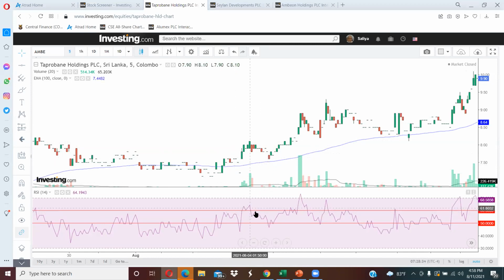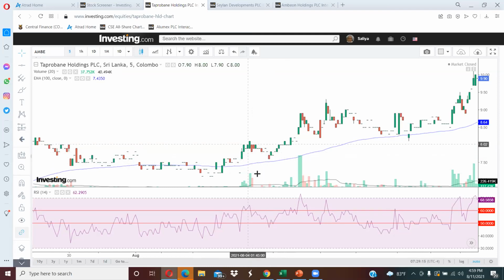Thereafter, we can see after coming down, throwing back, when this is happening, there's a swing low that didn't come down below this low. So thereby creating an uptrend. Why it is important is because when the prices go up, if the trend is still bearish, then the chances are there for the prices to come down, even to break below this level, whether or not the prices are above the 100 period moving average. That is why it is very important for us to see that the high low formation is intact.